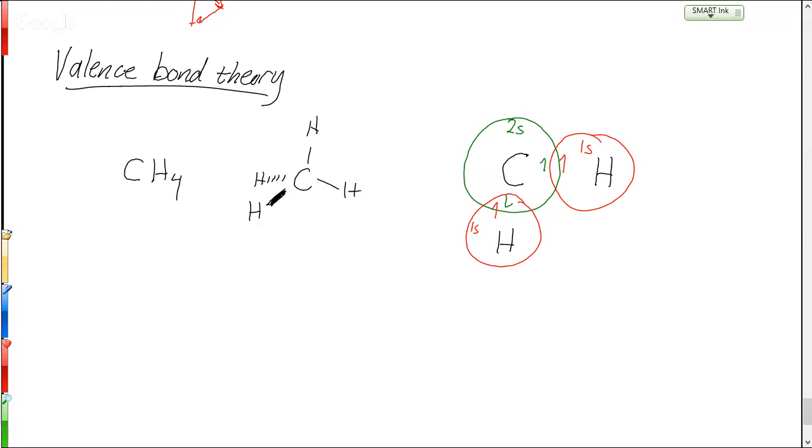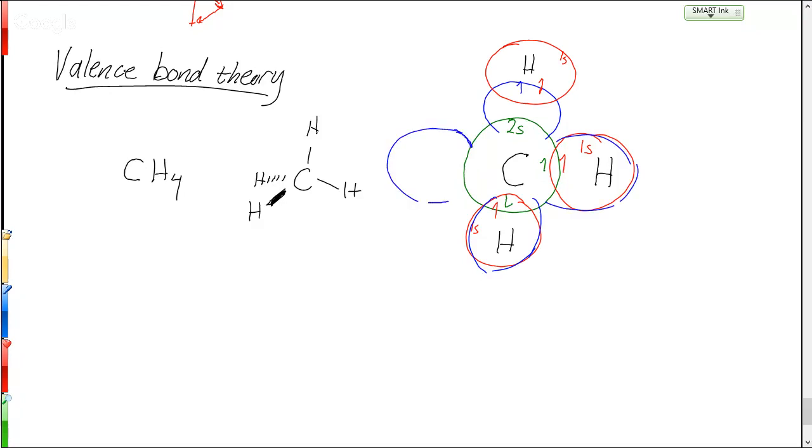So that means that there should also be a p orbital here with an electron in it, let's say over there, just so we keep stuff spaced out. That's going to combine with another hydrogen 1s in this theory, right? And then we could say there's another p orbital maybe over here. A p orbital is going to have these 2 sides, so I've drawn it like that with another hydrogen. So here's the 2p.